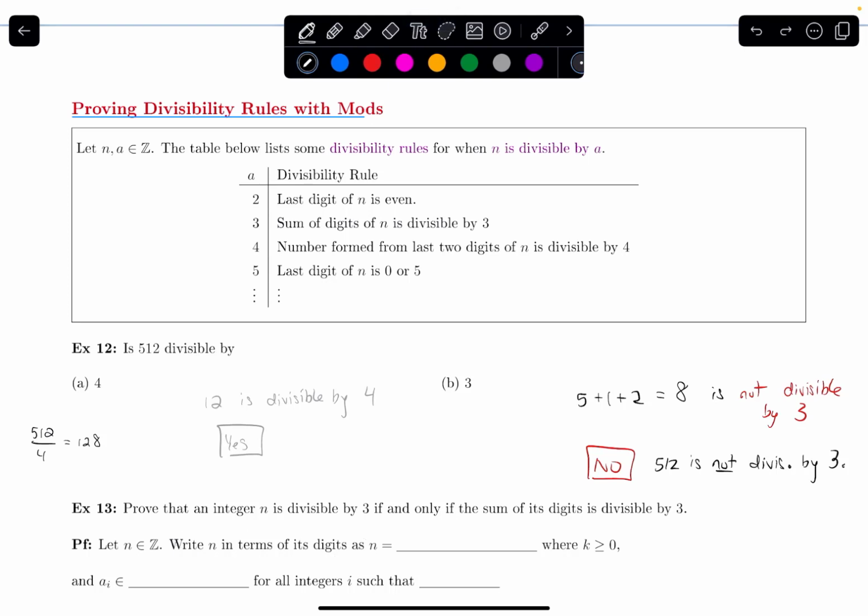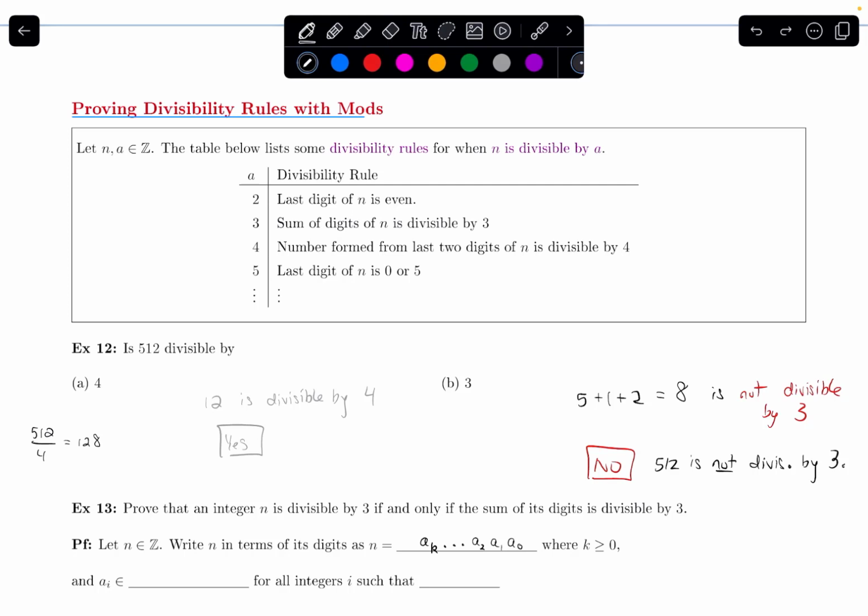Let's say the units digit, I call it A0, and then the tens digit is A1, and then I have A2, and so on. And the very first digit, I'll call it Ak. I don't know how many digits total n might have, but let's just label them like this: A0 up until Ak, where this k, this subscript, has to be greater than or equal to 0. There might just be one of these digits, there might be 6 of them, there might be 100 of them.